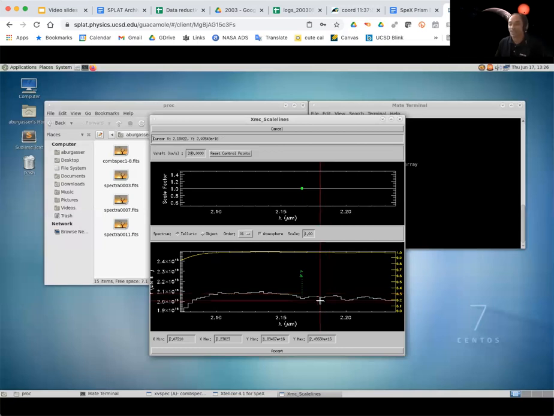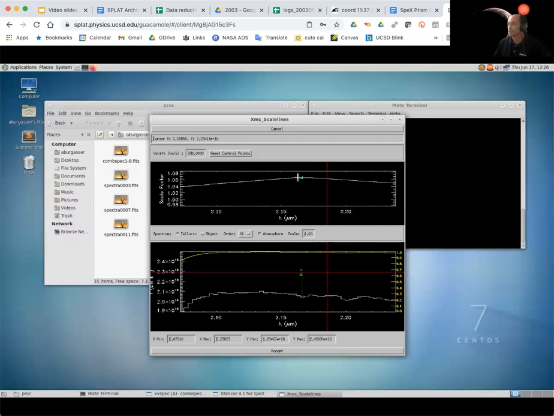E key. So if I type E on my keyboard and I click on the left and right of this line, notice that this part went up a little bit and this got a little closer to flat. Now it's never going to be perfect, but this is a little bit better correction than it had before. Before we had kind of a weird wave, now we have pretty close to flat, not quite.